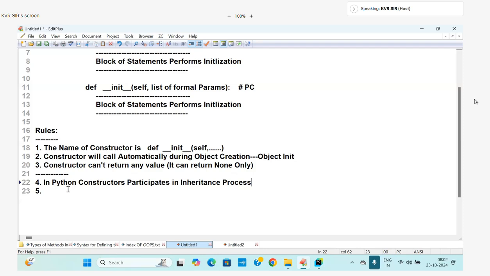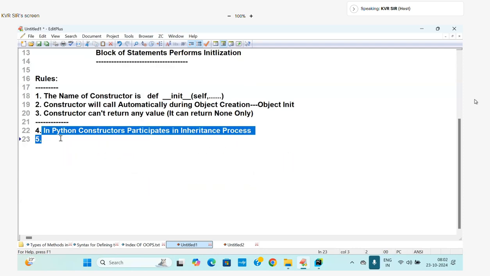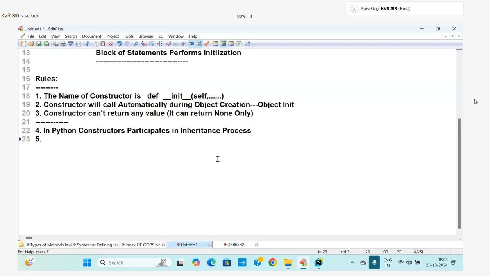But in Python, constructors participate in the inheritance process. In Python, constructors can be overridden. These points I will explain further.